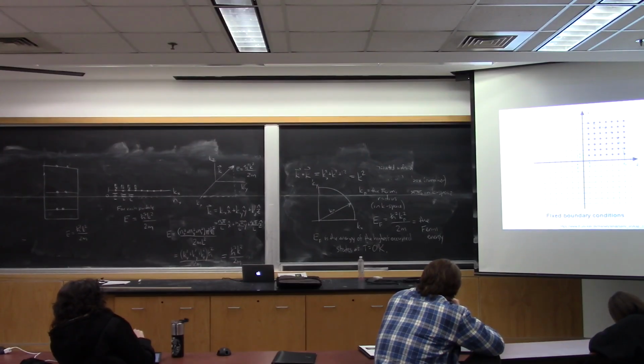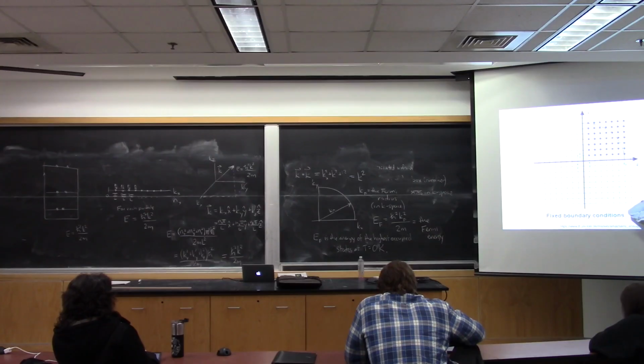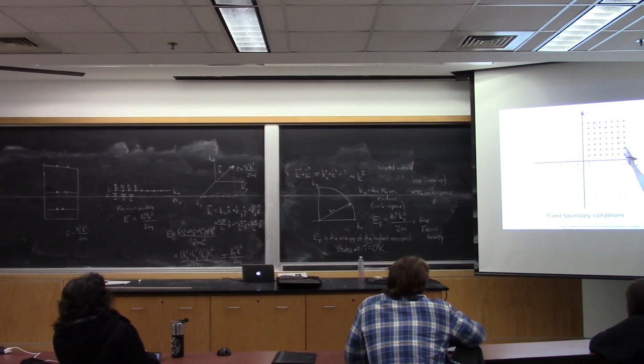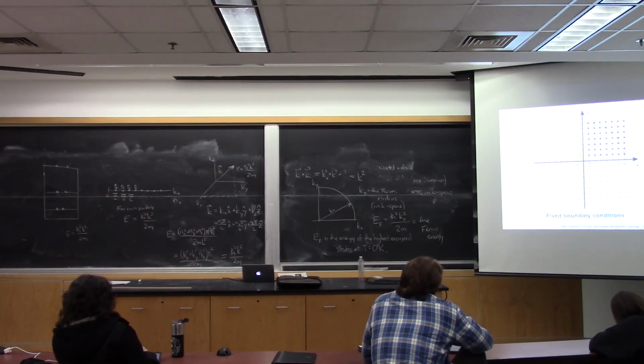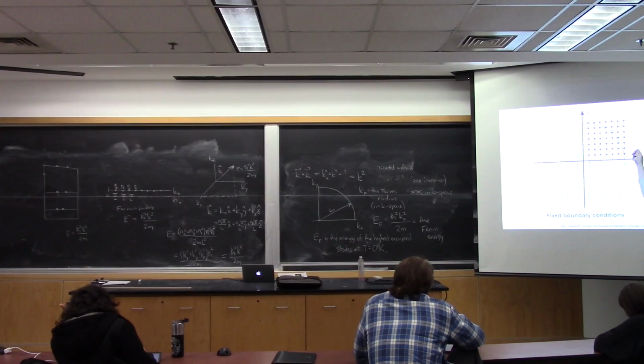So notice for a given box that the Fermi energy depends on how many particles you put into the box. As I keep adding particles, what happens to the Fermi radius? It keeps getting bigger, because if I added more particles, I'd start occupying states out here. So the Fermi energy and the Fermi radius depend on how many particles are in the box. And we'll see that explicitly. Yes, question?